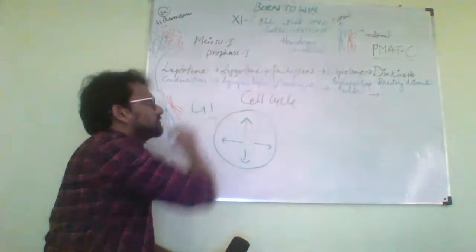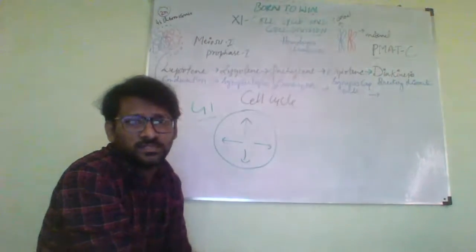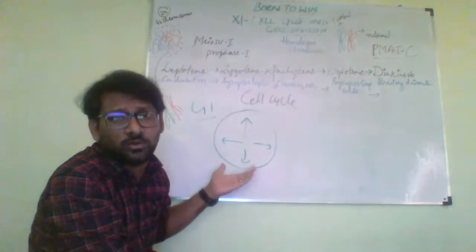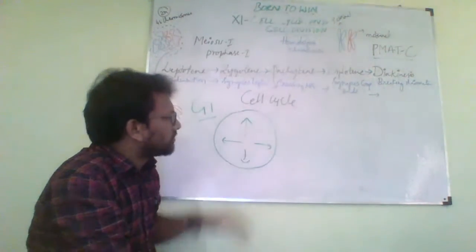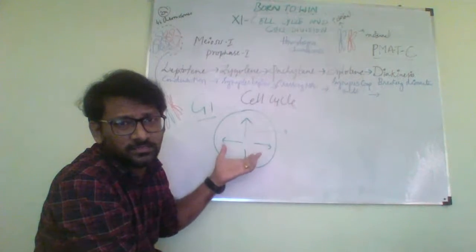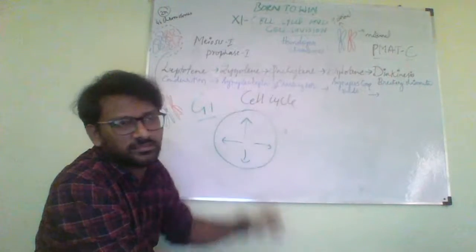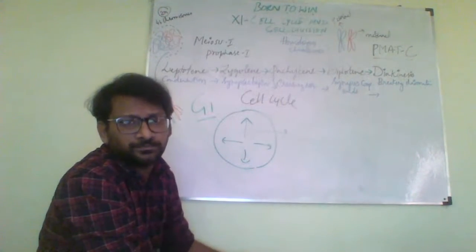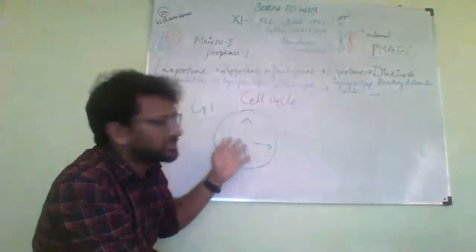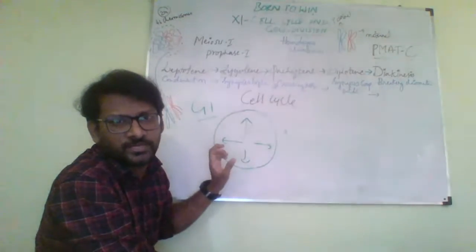So first we are talking about G1 phase, right? More growth would be there in this G1 phase. So it will be bigger in size and makes more proteins and organelles needed for the normal functions and for DNA synthesis. So here different proteins will be made, right? At the same time, this entire cell would keep on growing and it will be ready for the next phase, that is S phase. For example, proteins and RNA synthesis, right? All the RNAs, everything will be synthesized during this G1 phase. So these cells are fully functional, right?